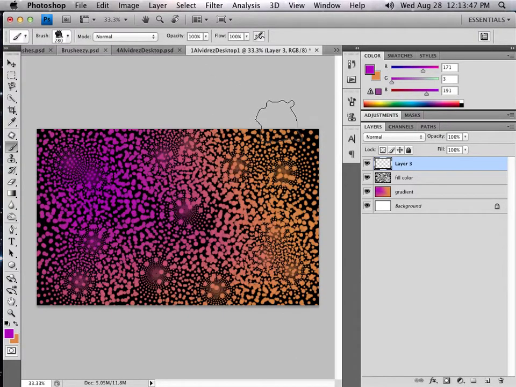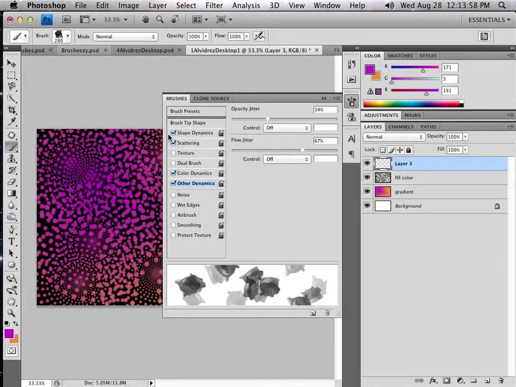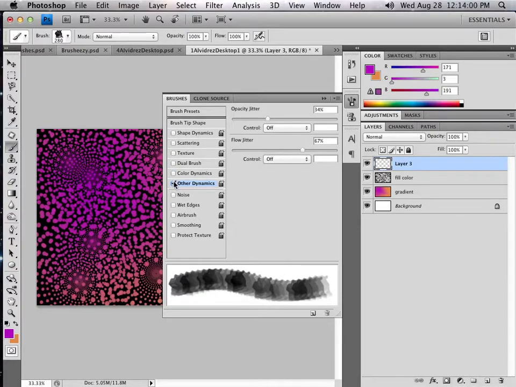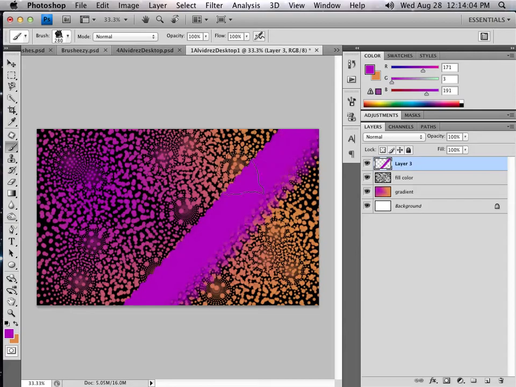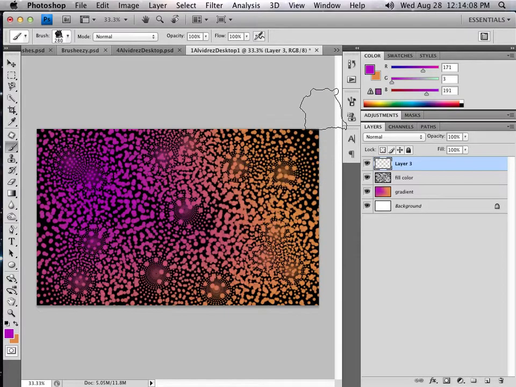Now yesterday, or the day before, we were just stamping our brushes, and if we paint a line with our brush, we get pretty much just this smear of our brush shapes. Okay, can't really even tell that it is a hippo anymore. Okay, I'll undo that, Command Z.